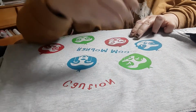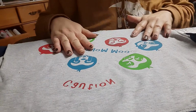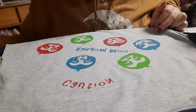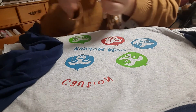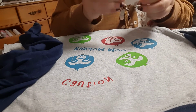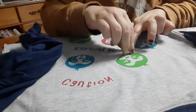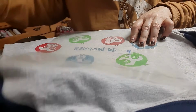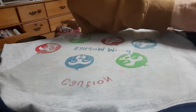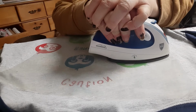Always make sure when you're heating it, you put that Teflon sheet over top of it. Okay, now I've cut out a replacement D for it. I've got it right there. Now I'm going to cover the rest of it because you want to protect all of it. But we're going to press this D now.